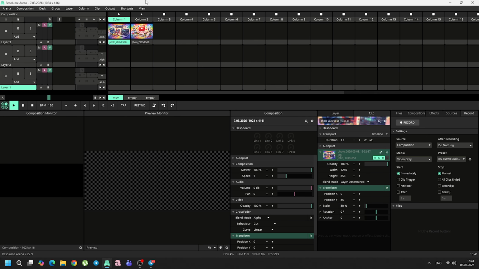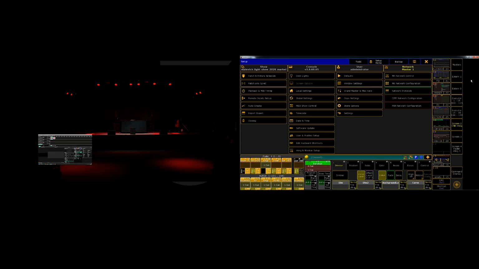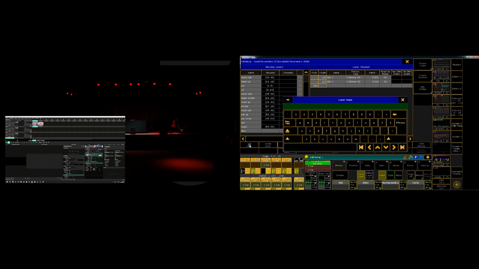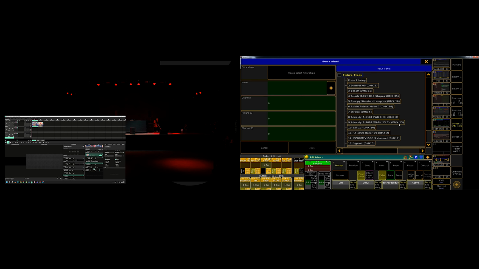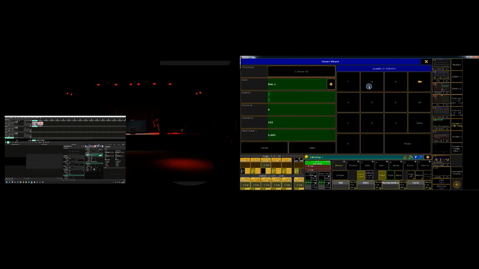And now we go to our MA setup, patch, edit player, name it Resolume, and make 2 dimmer channels. Quantity is 2, channel ID 100, and the universe 5.1.